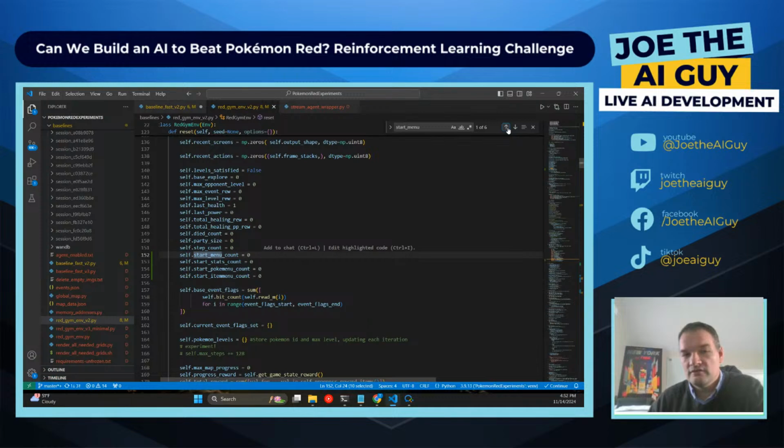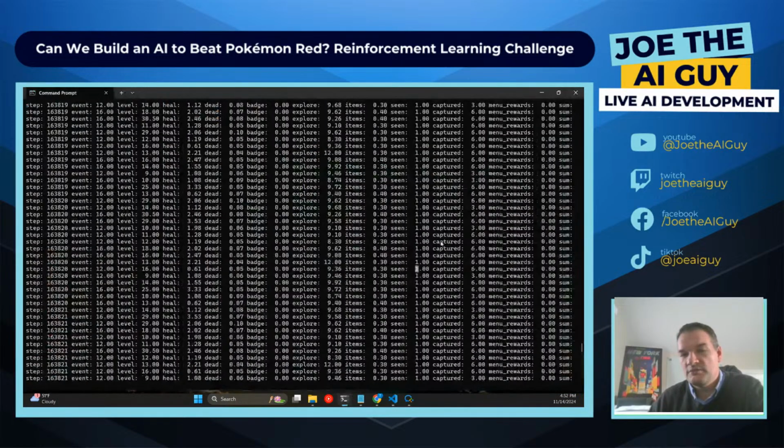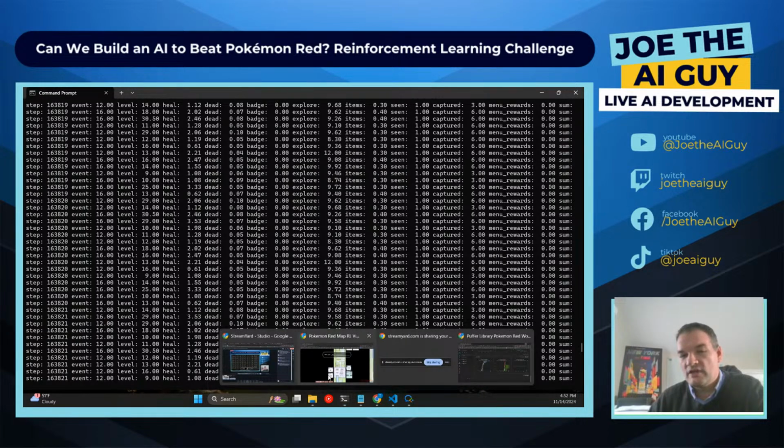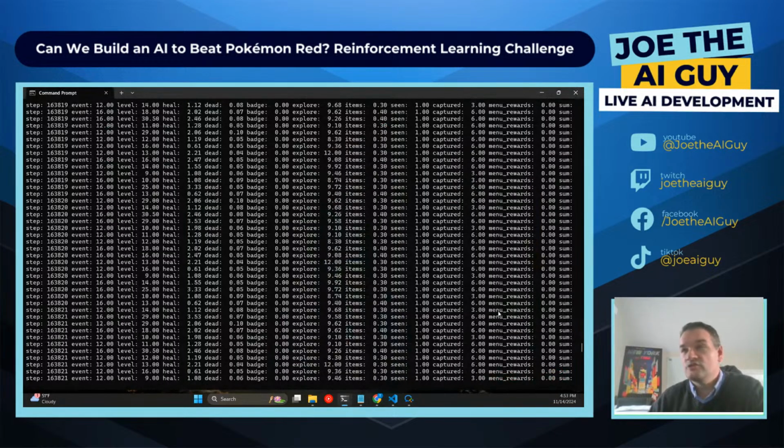because when I look here, in the scoring, I don't see anything going there. It should just be a straight count and then an increment each time these happen. So I don't even know if I have fully set this up correctly for the menus. And this isn't going to do anything because I have stopped the training for now.